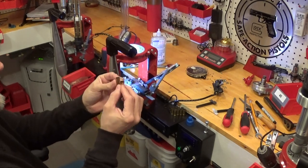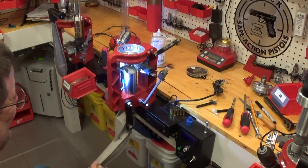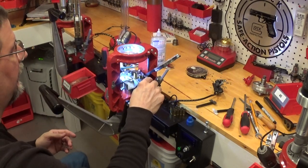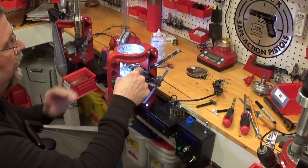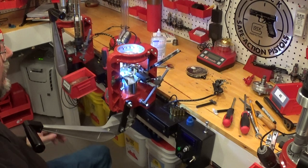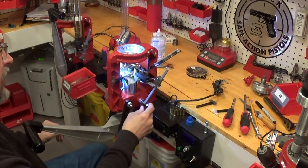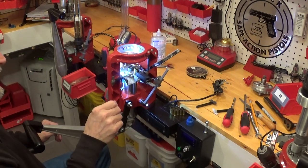Okay? So when these two are hitting, this one here and this one here, and let's see, I think I can move it manually. Okay, maybe not. Alright, so for an example, when these two cases are hitting each other, that is not set up correctly. And you can tell if it's just slightly, just a tad, where it's hitting. You don't have to go and adjust this yoke down here into the bottom with your nut. You can do that with this bottom screw. Okay, just screw it in just a little bit.